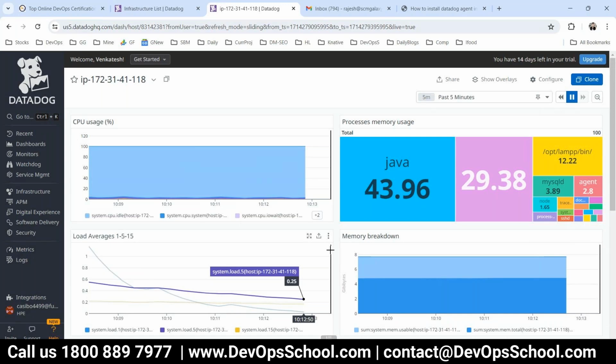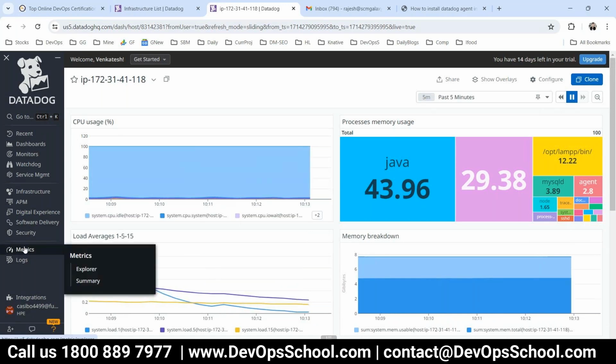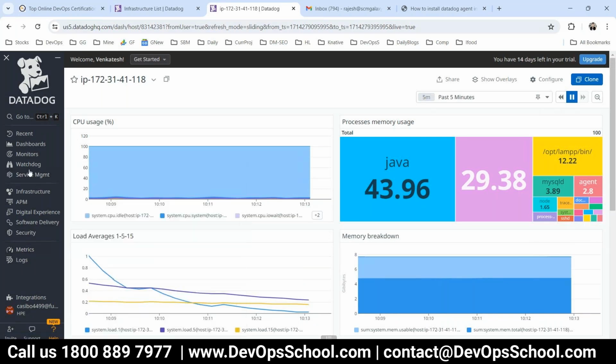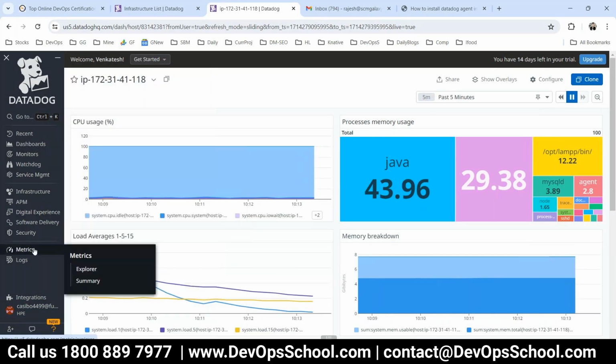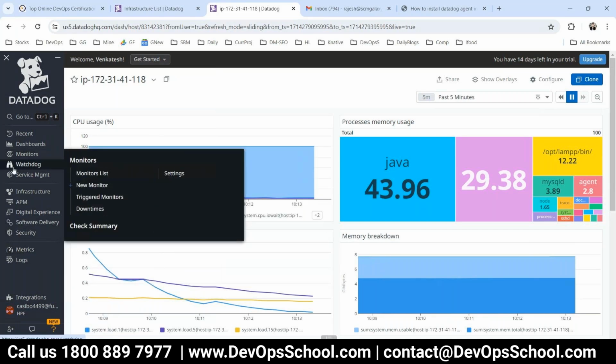But if you want to explore further, there is one option called metrics. You see here, metrics explorer somewhere down. By the way, let me tell you, I feel that only last week they changed the entire UI. So if you go to some of my old videos, you will find the same functionality, but the UI might be a little different.